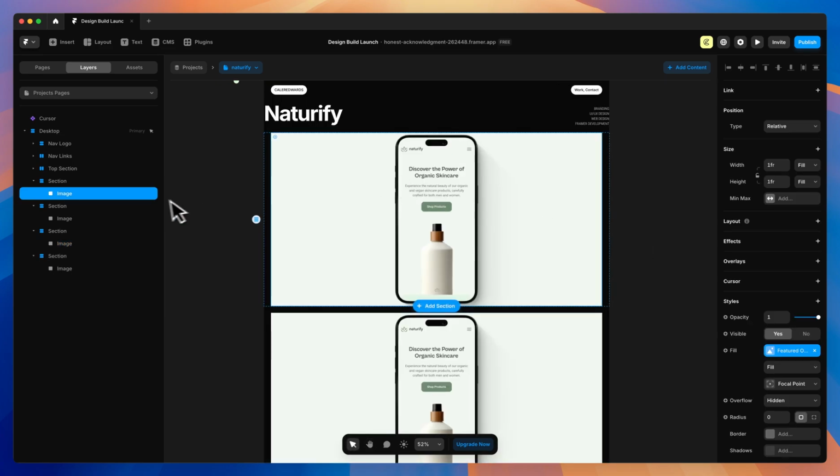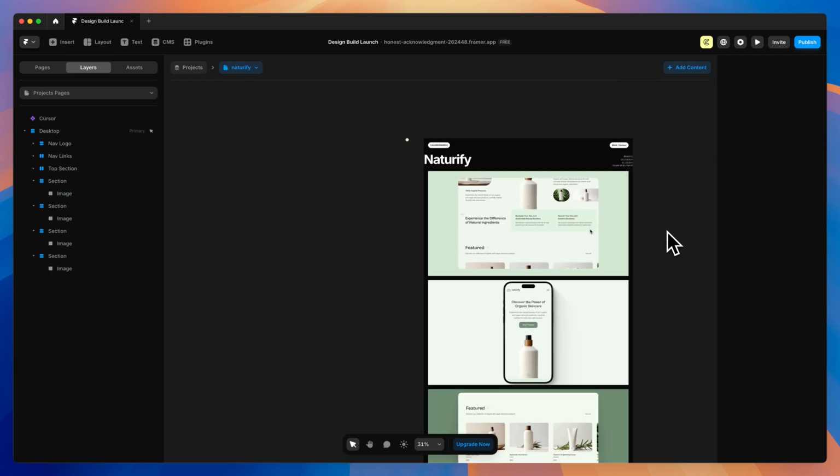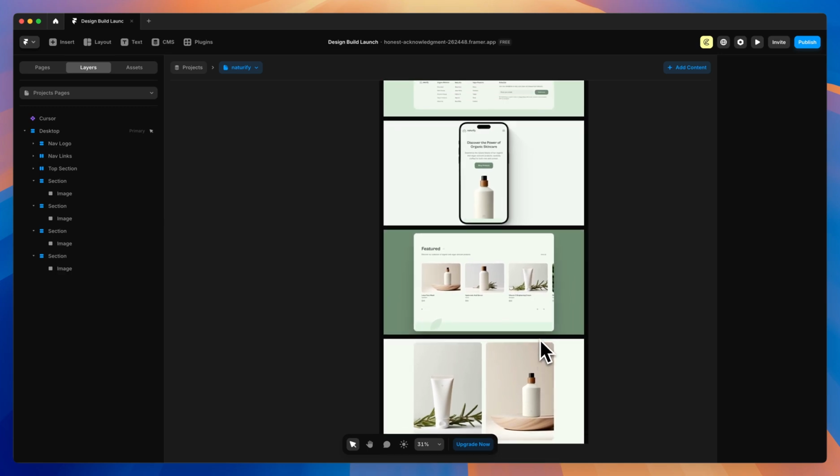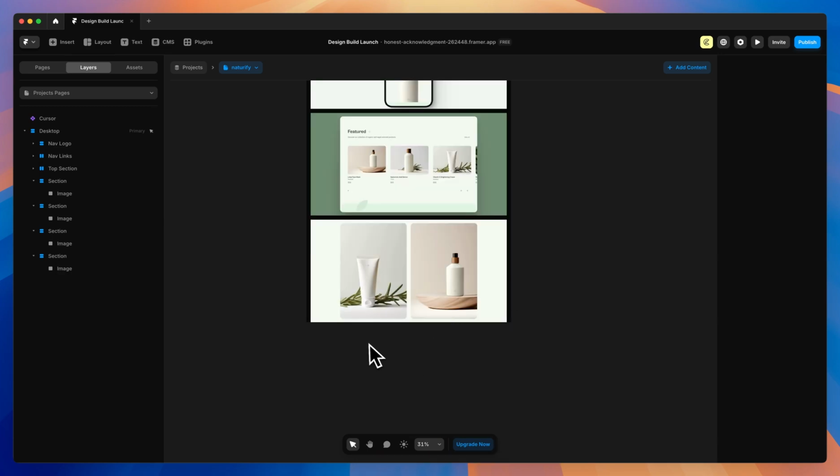And then finally, I'm going to add in my GIF up top. So I'm going to go to the fill and choose my GIF. So I have my GIF and my 3 featured images. And then at the bottom, we're going to have a big green block section that's going to take us to the next project, because I want everyone to go from Naturefy to the next project to the next one and then back to the start. I want it to be an infinite loop. As they scroll down to the bottom, they can move on to the next one.